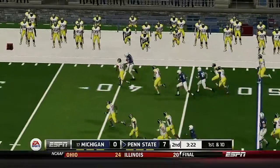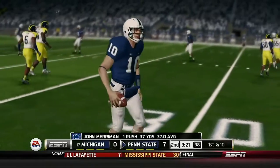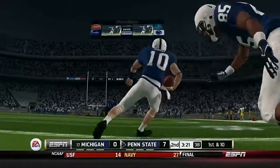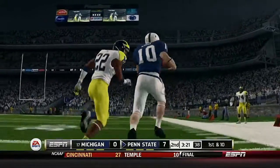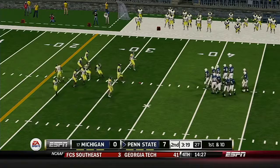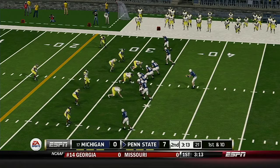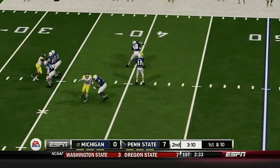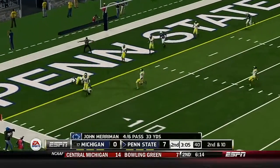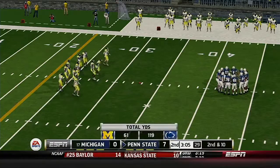He's to the 40. He's at midfield. And they push him out at about the 33-yard line. So it's first and 10 after the big run. Here they come. He's looking for six. Drops it. Plain and simple. If he doesn't come in with a hard hit to knock the ball free, that's a touchdown. That makes it second and 10.